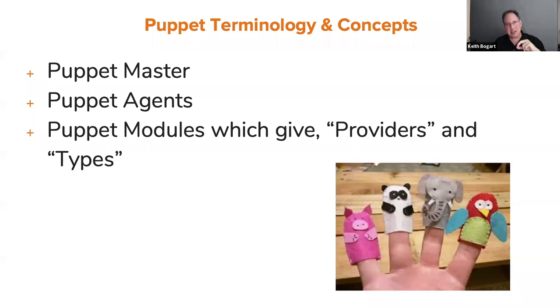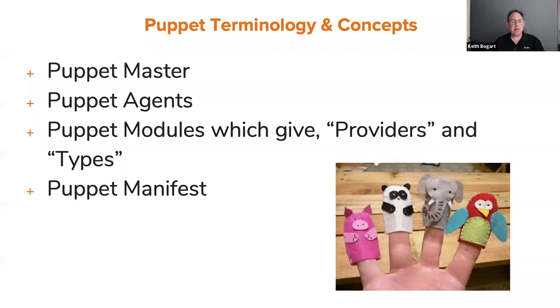If there's no Puppet module for the particular manufacturer of router or switch that you have, well, then you might create a new one from scratch. Of course, that'd be really, really difficult, but this is all open source stuff. So if a module doesn't exist, there's nothing stopping you from scripting it yourself.